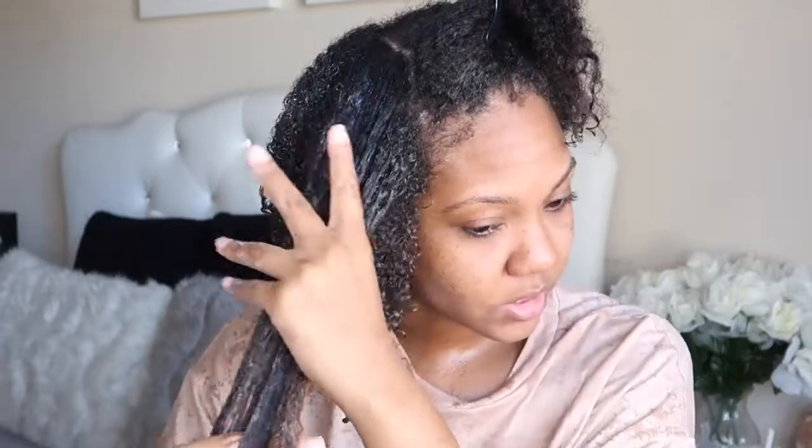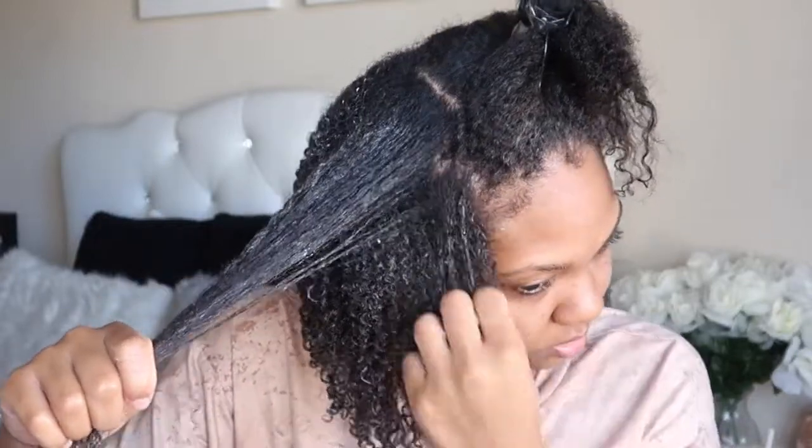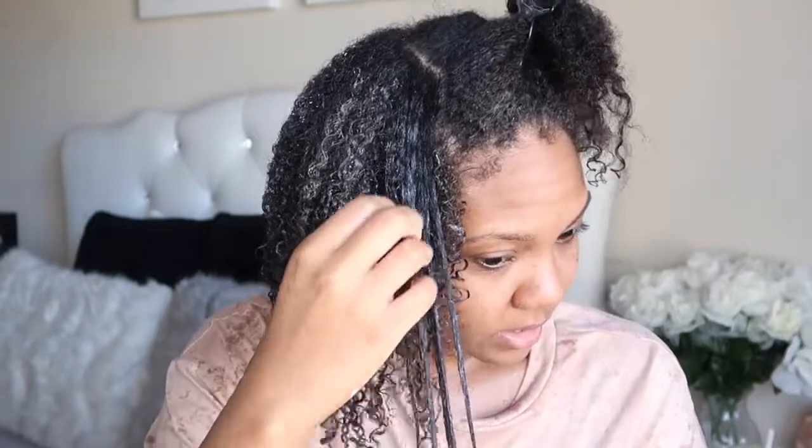Because sometimes when we do wash and goes, we get those really crunchy wash and goes from our gel. Wet line can be a little drying, but what I found with this combination, since I'm using such a moisturizing product under it, I get the hold without the crunch. So I can focus on everything I need: definition, moisture, and hold. And plus, stimulating hair growth and making my hair healthier and getting it thicker. So, love that combination of things for my hair.